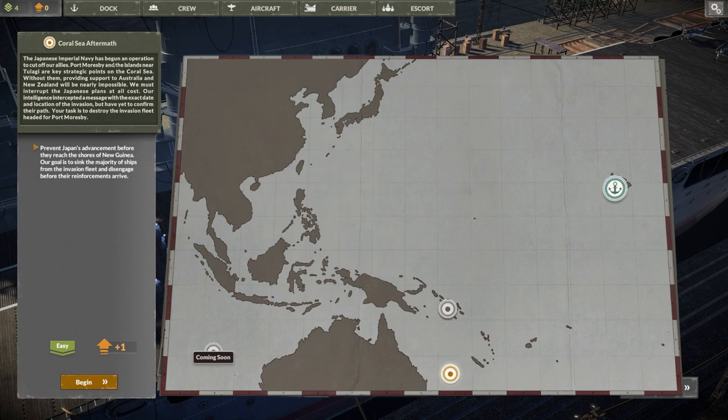The Japanese Imperial Navy has begun an operation to cut off our allies. Port Moresby and the islands near Tulagi are the key strategic points on Coral Sea. Without them, providing support to Australia and New Zealand will be nearly impossible. We must interrupt the Japanese plans at all cost. Our intelligence intercepted a message with the exact date and location of the invasion, but have yet to confirm their path. Your task is to destroy the invasion fleet headed for Port Moresby. Prevent Japan's advancement before they reach the shores of New Guinea. Our goal is to sink the majority of ships from the invasion fleet and disengage before their reinforcements arrive.